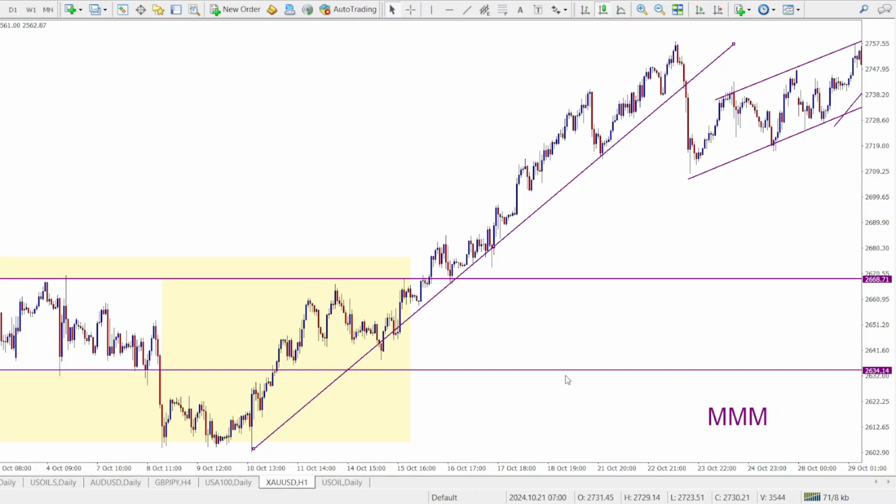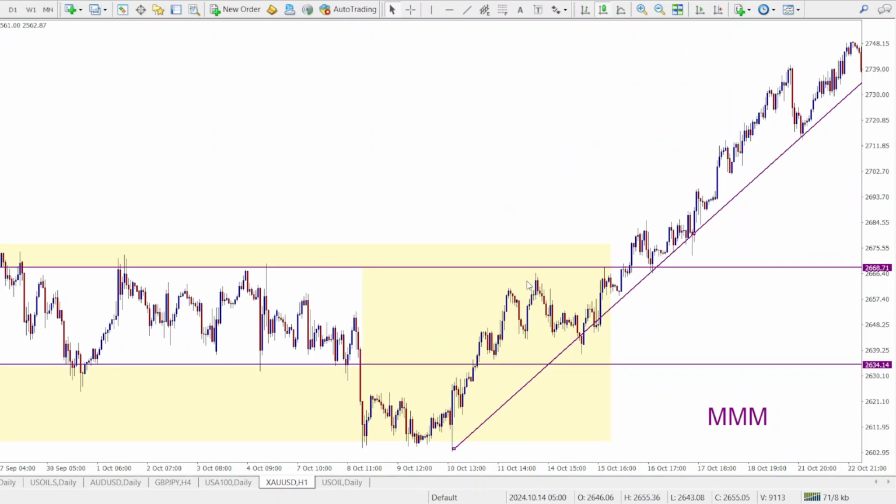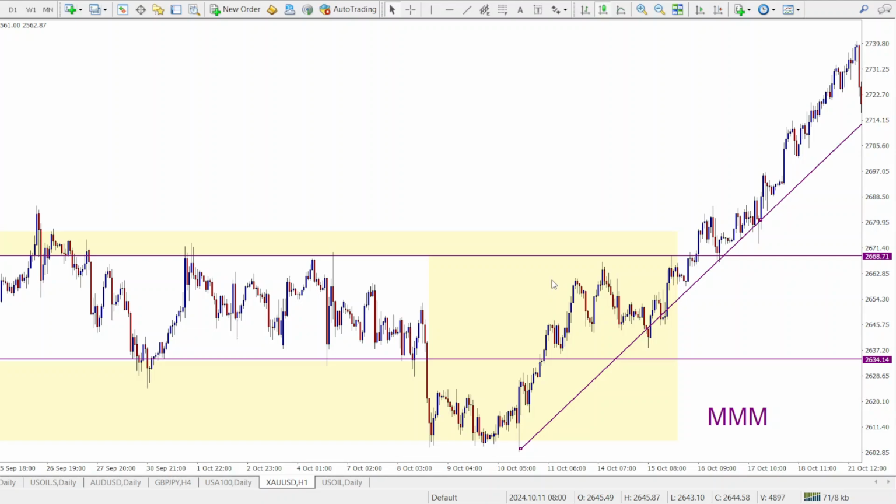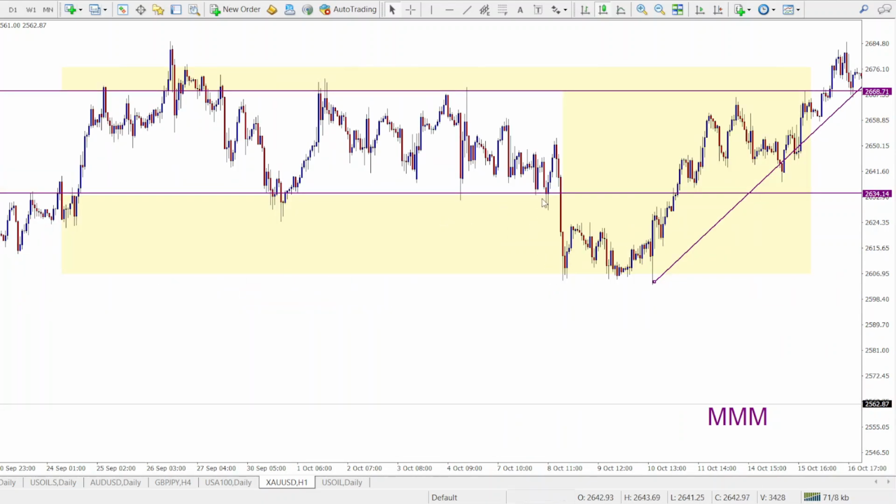Now that we understand the phases, let us look at some key patterns to watch out for. The first is stop hunts. These are sharp moves designed to trigger stop losses. They often happen at key levels like support or resistance. For example, even in this situation, those who might have decided to trade this ranging market would ideally have set their stop loss below the support zone, below the swing lows.